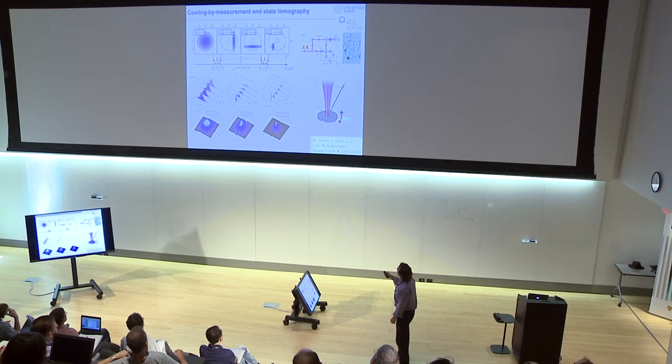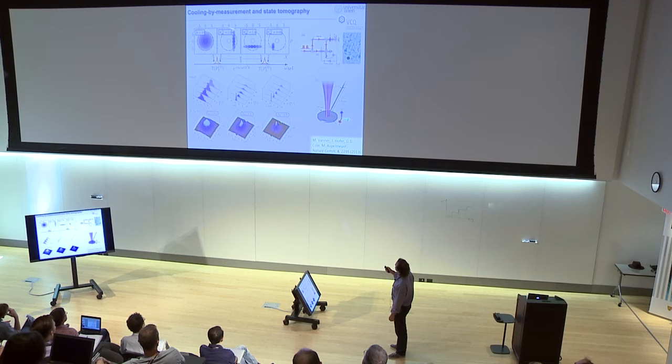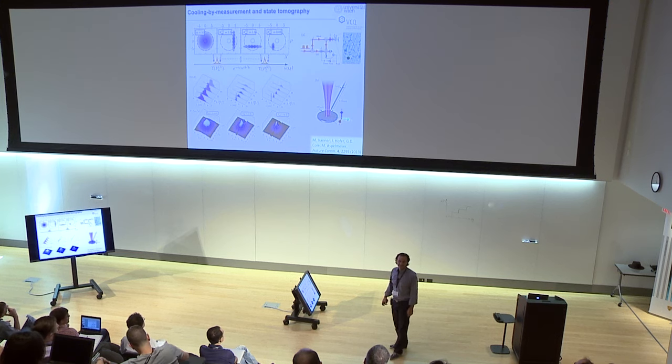Here comes the problem: all of that assumes the time evolution proceeds at one single frequency. Of course, it's a mechanical object, so you don't have a single frequency. The fundamental mode evolves at one frequency, the higher order mode at a higher frequency. So instead of having a nice squeezed ellipse after a quarter period, you will be back to your thermal state — it just de-phases. This is why higher order modes are a real nuisance.